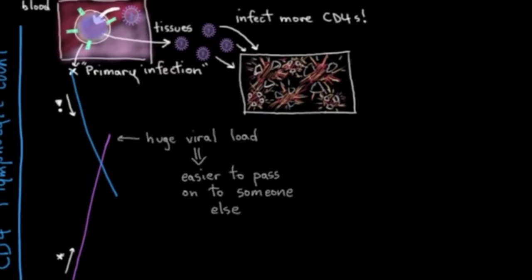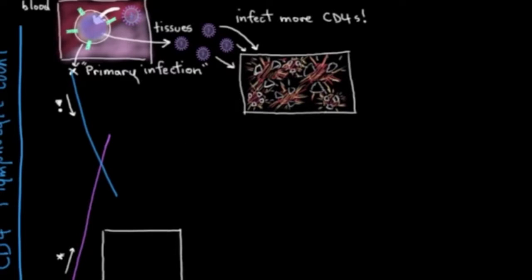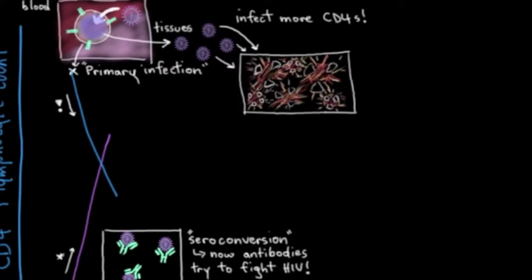I guess one good thing here is that eventually, maybe a month or so in, your immune system gets somewhat of a handle on the virus, and it starts to make anti-HIV antibodies, right? Those are just antibodies against HIV. So they start to fight off the virus to some extent, and this is called seroconversion, when you make antibodies to something. So now we've seroconverted to HIV. So now the antibodies get to work on helping to destroy the viral particles, and that's why we see this decrease here in viral load in the bloodstream, because our immune system is starting to control the viral levels to some degree.